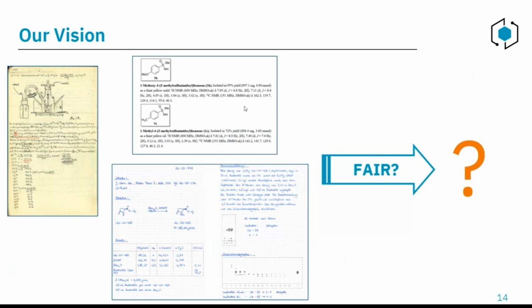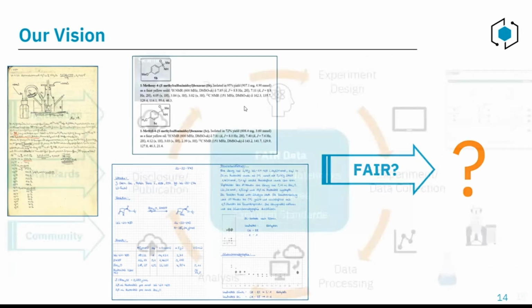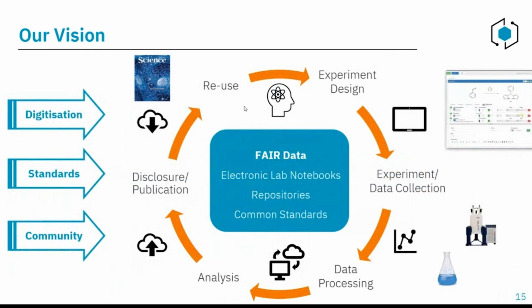So what is our vision? How do we get away from this analog domain? The reality for chemistry is that it's very hard to make existing data FAIR retrospectively. I mean, there are fantastic efforts that are trying to achieve this by finding data from the 40s or 50s and see how we can make it machine readable. But for your own workflows, the most realistic thing is actually that you work digital from the beginning, right?